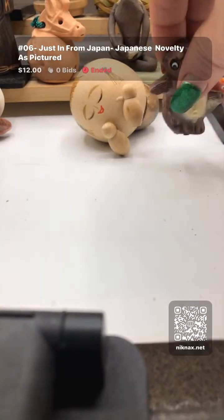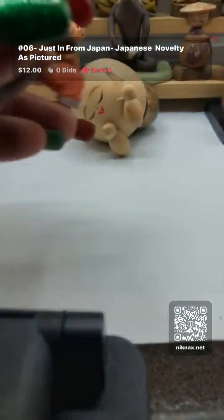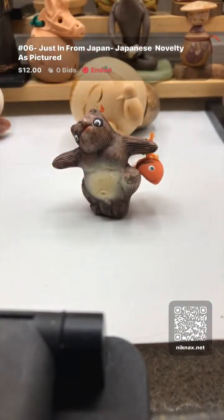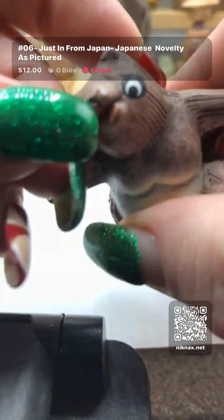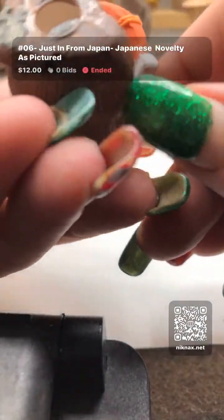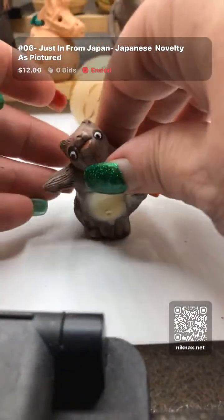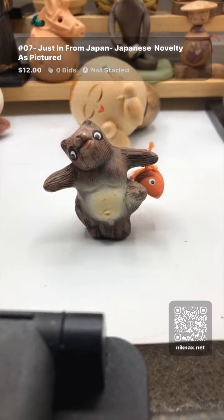And I think this little guy's next. He's holding a little fish in his hand. He looks like he's got a little tiny paint rub right there on his nose. Otherwise, he's in good shape from what I've seen. And he's going to start at $12. And oh, that's the wrong one. Hold on, that's the last one. Going to start at $12 and run for 30 seconds starting now.